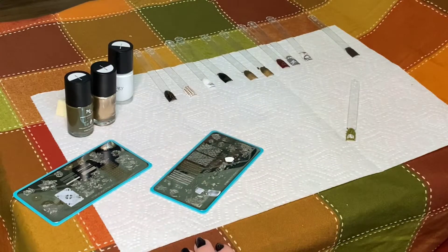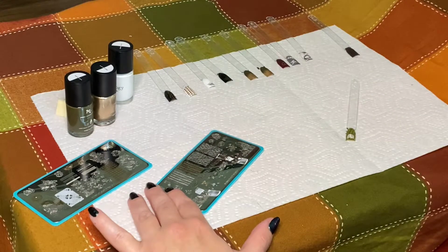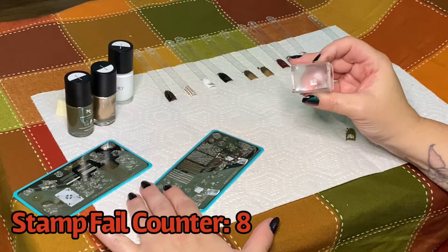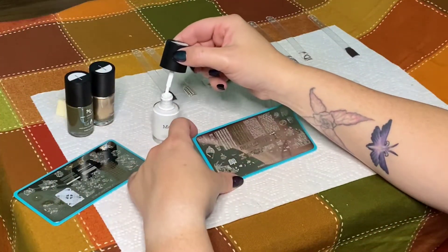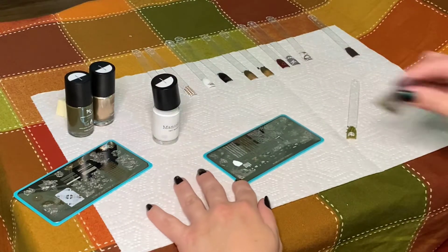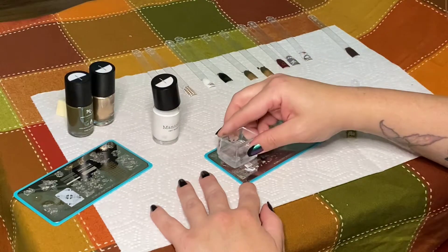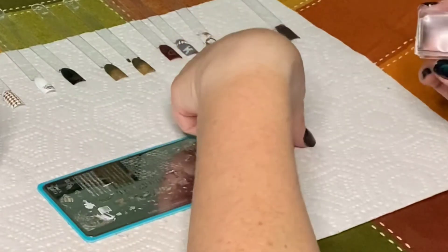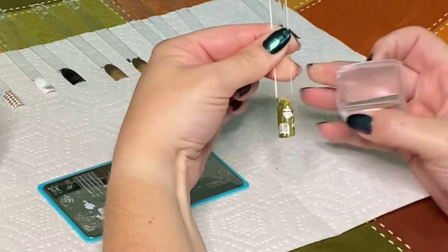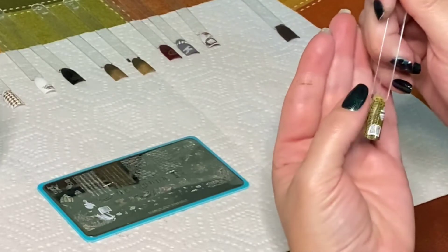Using the same white I tried to use this little phrase that says 'read more,' which I thought would look really cute with the book — but it didn't even pick up the word 'read' so I moved on. I picked out this little tea kettle and thought maybe that might look nice with the book. I didn't even care anymore, I was just trying to get this done. But to my relief, the tea kettle with the white actually worked really well and transferred onto the nail really well, so the white seems to work the best with these plates so far.